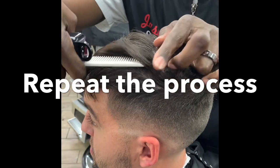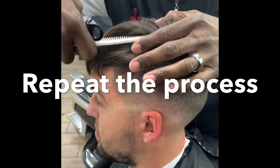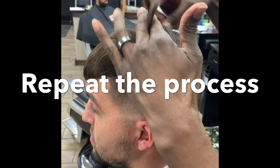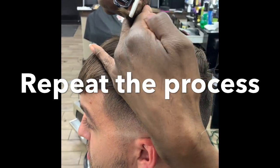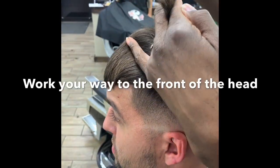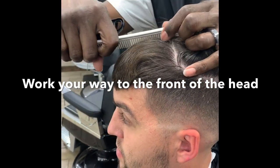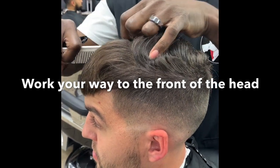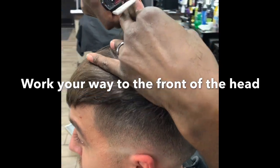So just keep coming. Your new hair, previous hair right there. See the previous hair right here? So you go through the whole head just like that. A little water helps you keep it parted better, part easier. But me, I can cut it dry.